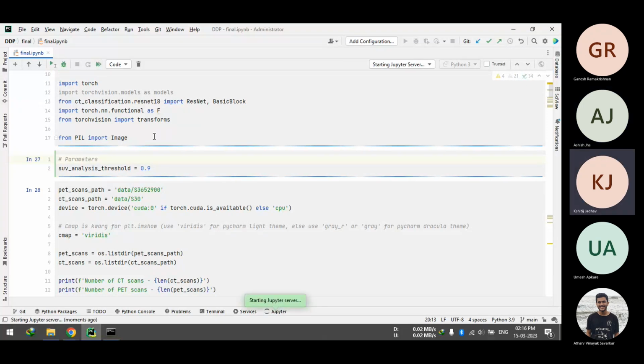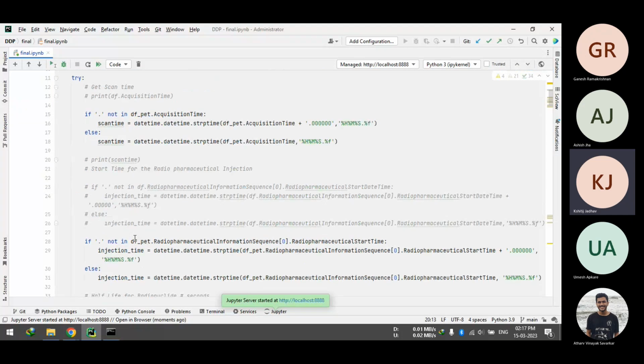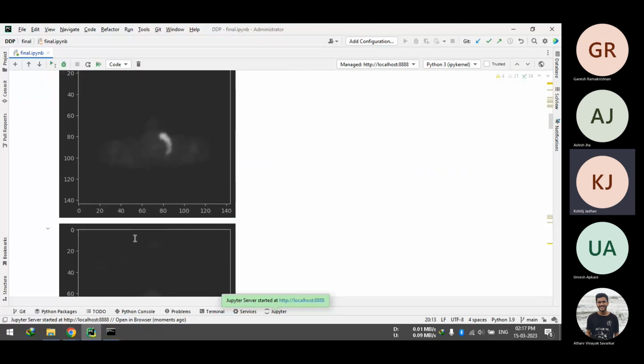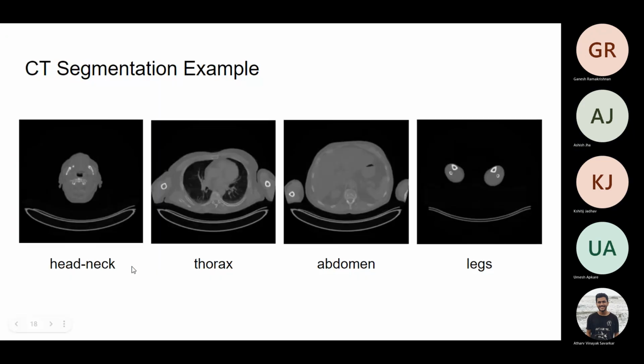Yes, we can add pelvis. Also, sometimes half of the tumor is in the neck and half is in the thorax. So should we also do further subdivisions? Based on the most common locations of the tumor, what do you think?